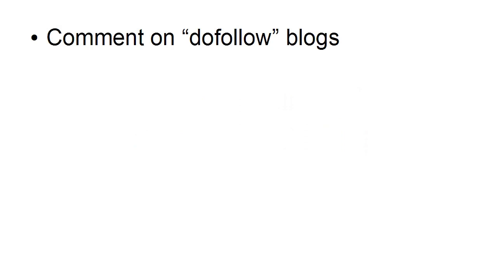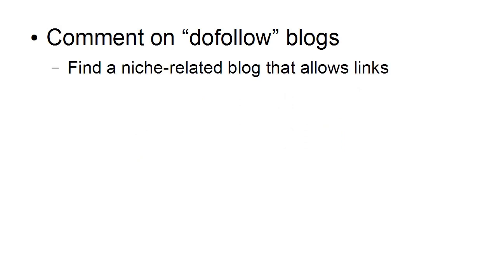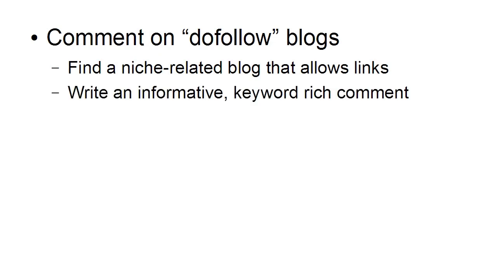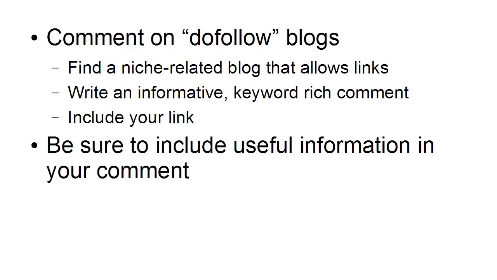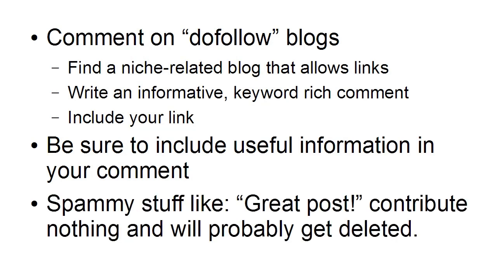The first way is to comment on do-follow blogs. So what you want to do is find a niche-related blog that allows links. You want to write an informative, keyword-rich comment and include your link. You want to be sure to include useful information in your comment, information that readers of the blog, and more particularly the blog owner, is going to feel adds something to the content. And the blog owner will no doubt appreciate that and is going to be more likely to leave your link in place. Spammy stuff like "great post" doesn't contribute anything and will probably get deleted.